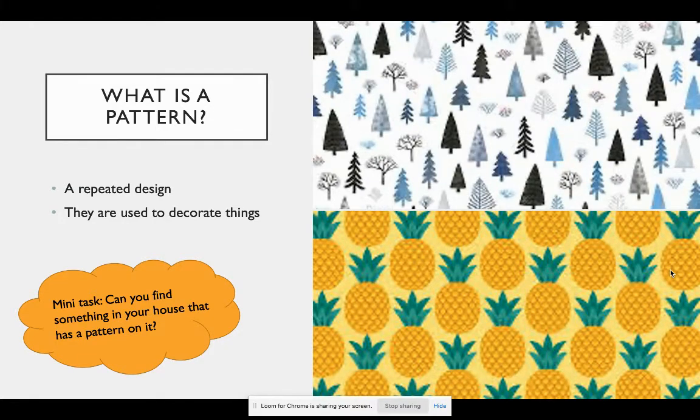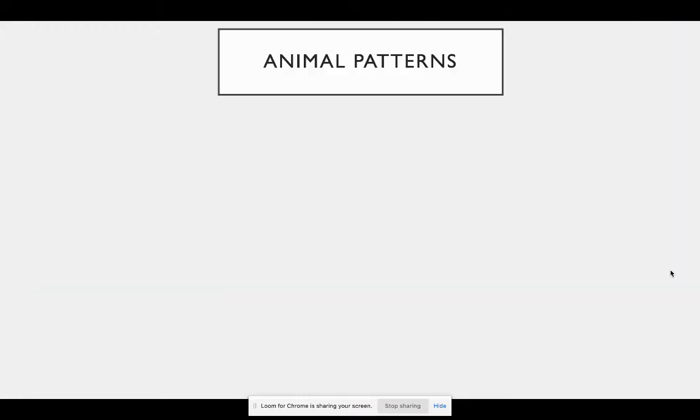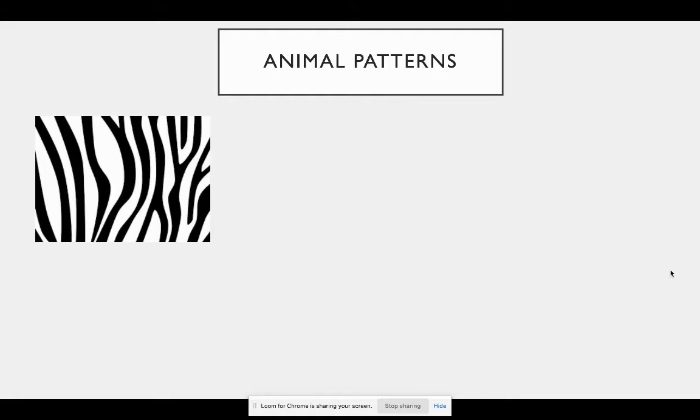So now we know what a pattern is, we're going to look at patterns in nature. And we're going to look at animal patterns. Now, the first pattern that I thought of for an animal was a zebra. Zebras have got black and white stripes, and that's a pattern because they go along in stripes and it's all repeating. It might be a little bit random, but they're always black then white. Or are they white then black? You'll have to Google that and see if they're white with black stripes or black with white stripes. Because I think they're white with black stripes, but I might be wrong.